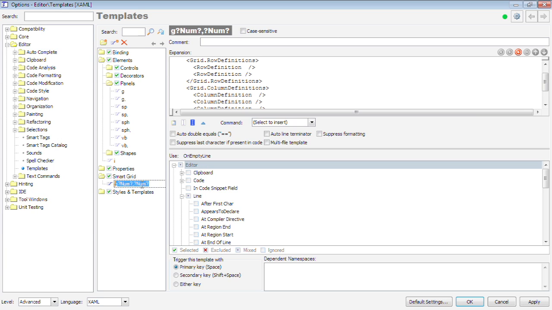CodeRush has a really neat trick that it lets you do. If you want to specify a dynamic list showing up more than once in a template name, you can simply add a number to the end of it. And then you'll get unique entries here. And so now we can put get me num1, and then right after that I can say get me num2, like that. Good stuff.